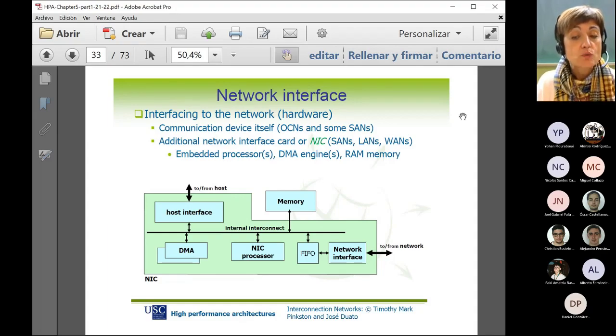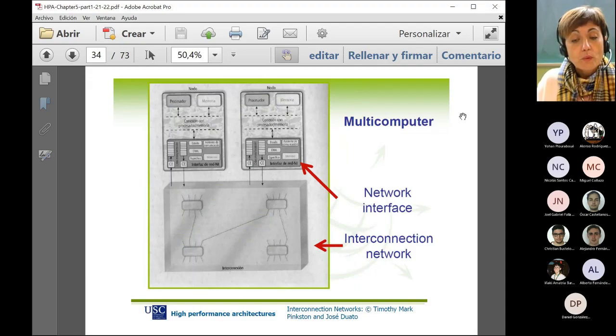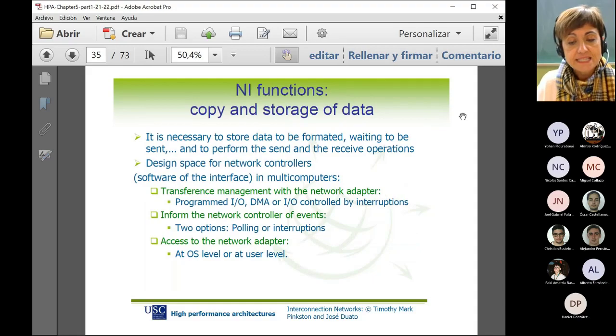We will explain how the hardware interface is and the functions carried out by the network interface: basically prepare, copy and store the information that is sent through the network.